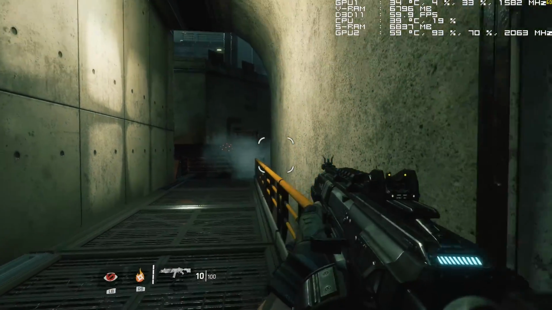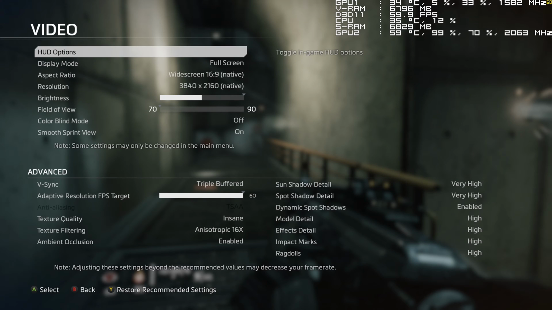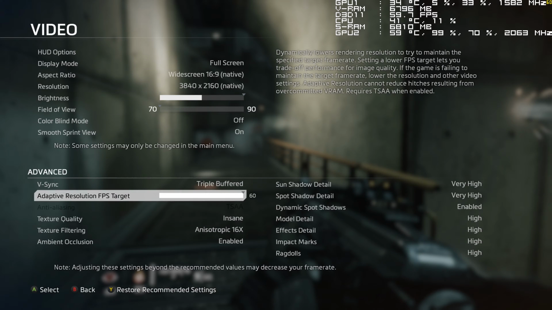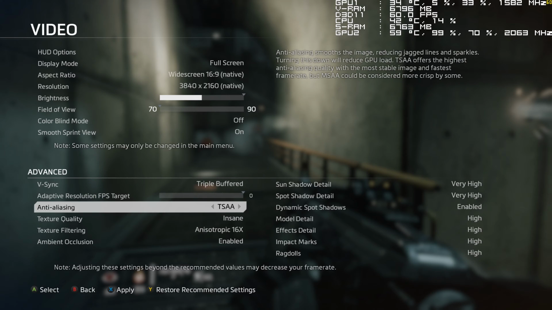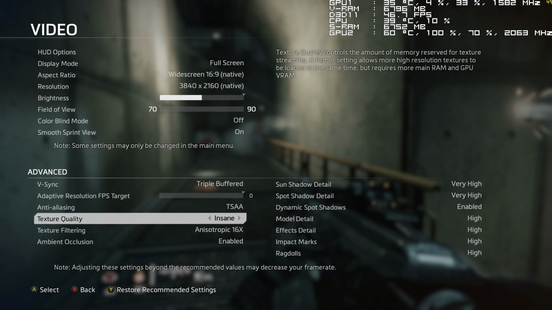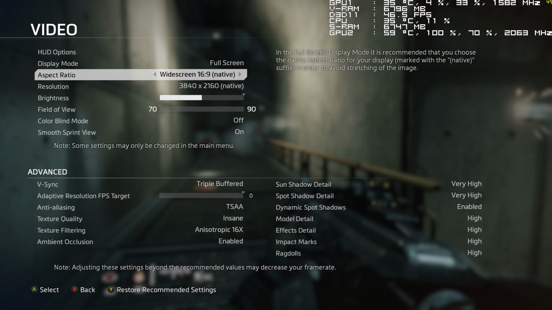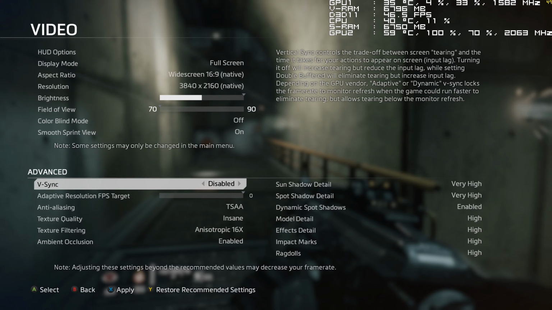That's where we're at. So no point in making this a long video, but I can turn off resolution scaling. Remember, I'm recording at the same time, so that could be affecting performance. But if you turn the adaptive resolution target down to 0, which takes a second, you can then change the AA. Changing the AA doesn't seem to help much, at least with a 1070 and a 1080. But here, let's find out. We're using the standard TSAA. Everything else should be maxed, to my knowledge. And where is VSync? Let's turn that off. Hopefully that doesn't screw up the recording.